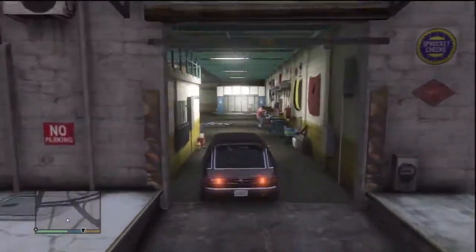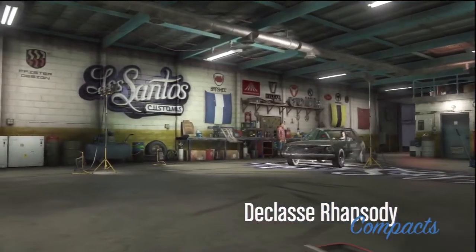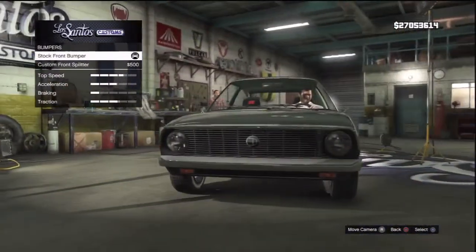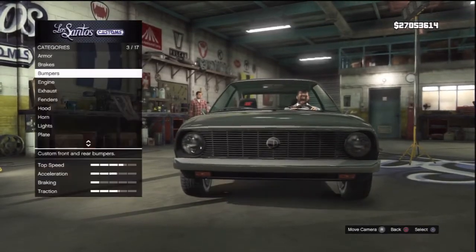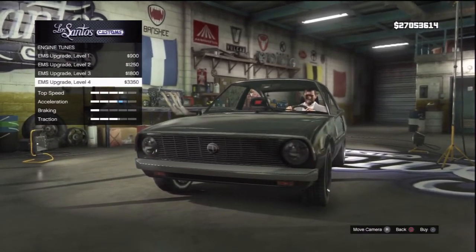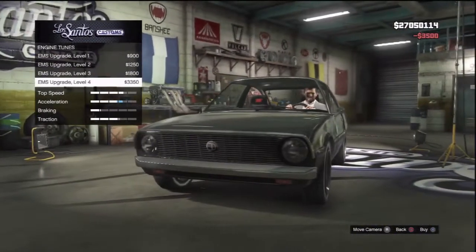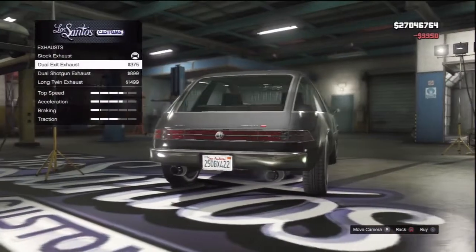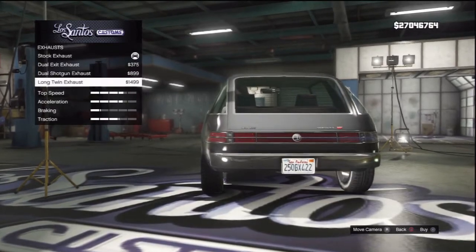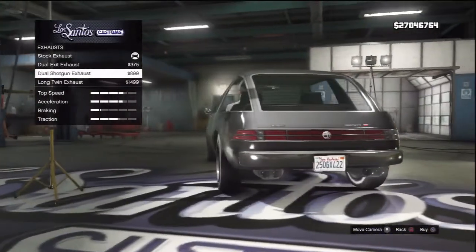So we're going to find out what all kind of upgrades we can do with it. I don't know what you can do with Los Santos Customs with the freaking Pinto. Brakes, bumpers. You can get one bumper, and that's not even decent. Well, you know what? I got $27 million. Let's go ahead, I'll upgrade the brakes just to find out what it does, even fully upgraded. Dual exit, yeah, that definitely looks a lot better than the stock. That one looks pretty good too, actually. The dual shotgun. Where's this one coming out? Yeah, that's the side exhaust. I think we'll go ahead and get that.